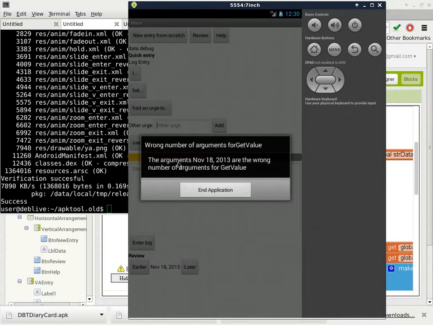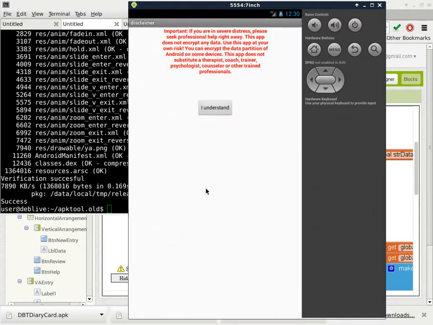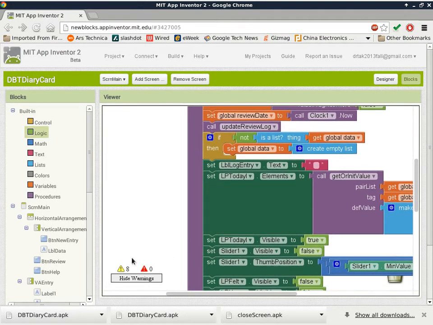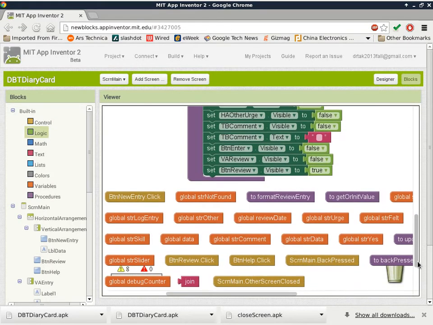Still complaining. It says the wrong number of arguments for value. Same problem. Is it at the same place? I don't know whether it's at the same place. Not the same place, but the same problem. Right. But I have to find out where that text appears. That's the difficult part, to find out exactly where it is. And it doesn't give me a list, it doesn't pinpoint the errors.